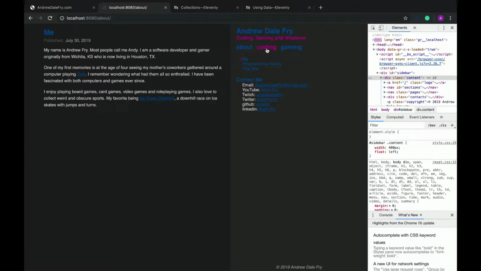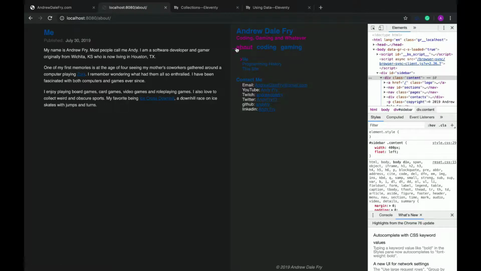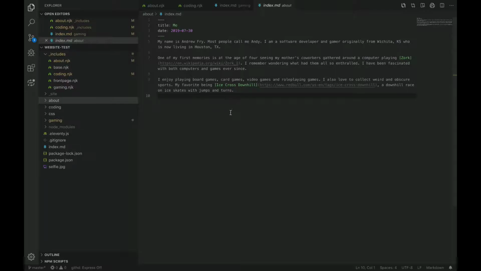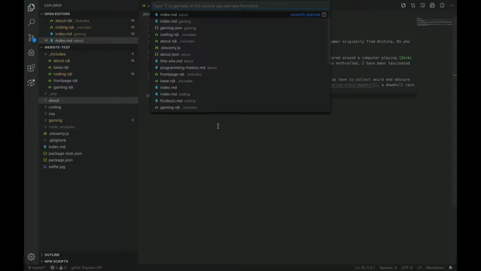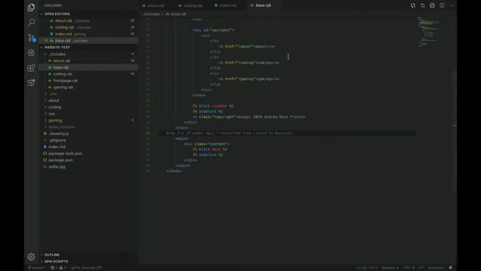It doesn't show us our section though. So our sections are actually, I believe, in our base. We have these sections. So I think what we want to happen is to have each of these be active when the page URL starts with each of these sections.